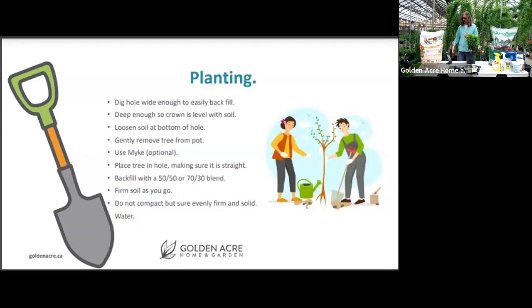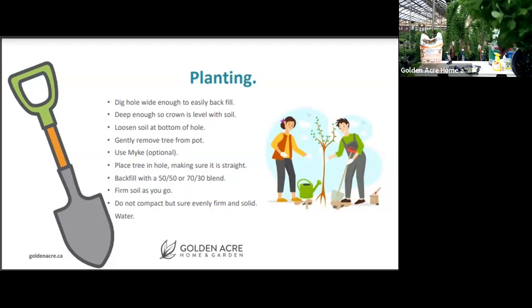Then we're going to amend our soil. We're going to make sure it's loose. We're going to get our tree out, and we're going to use, and we're going to talk about this in a little bit more detail, a compost and a mite, okay? And we're going to talk about this a little bit more, okay? So now we've got our fertilizer. Mite isn't technically a fertilizer, but we have our amendments in the hole. We're going to backfill, and we're going to firm. We're going to use our hands. We're not going to stomp down. We will damage the roots. Again, I'm going to make a mess because somebody watered, which I'm glad they did, but I'm going to come around really quick.